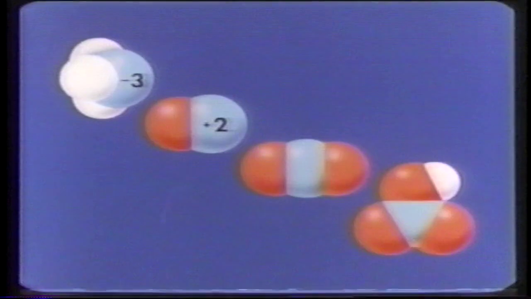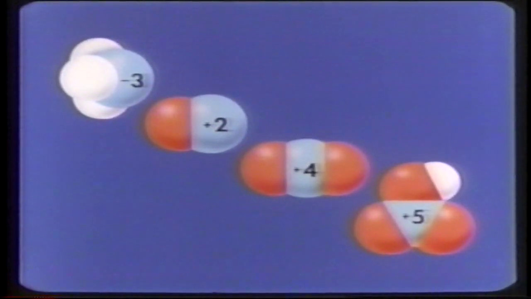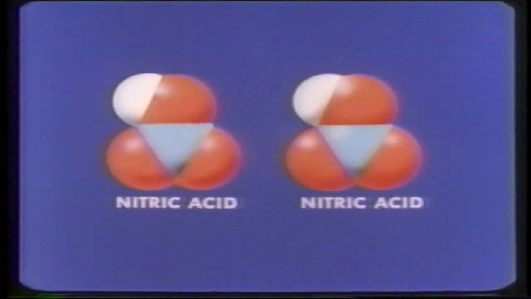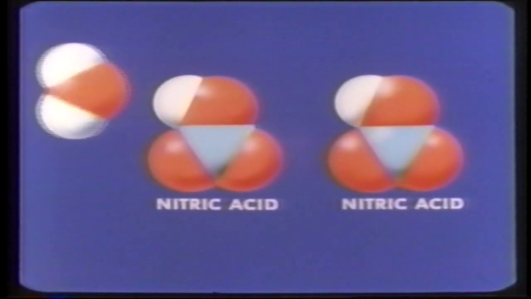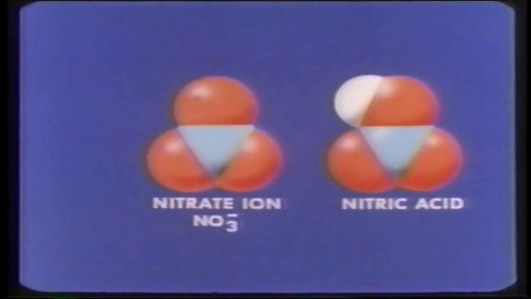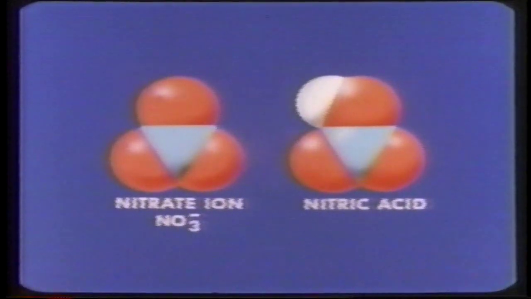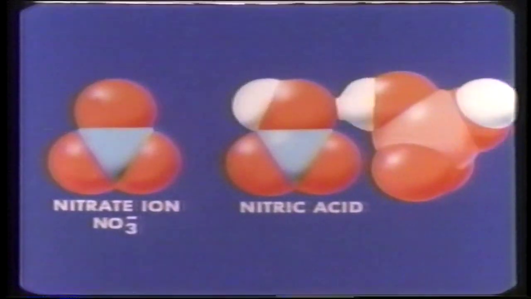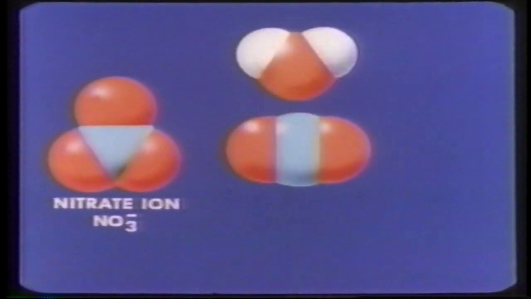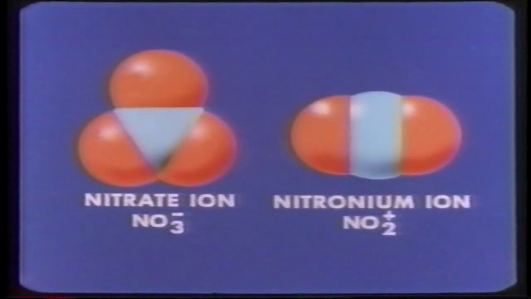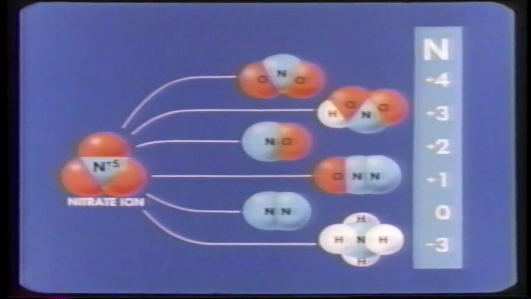To review, we oxidized ammonia through NO and NO2 to nitric acid. In stages, we oxidized the nitrogen atom in ammonia from 3- to 2+, to 4+, and finally to 5+, forming nitric acid. We have seen that nitric acid can act either as an acid or as a base. Acting as an acid, nitric acid donates its proton to a base and forms the nitrate ion. Acting as a base, nitric acid accepts a proton from a stronger acid, splits out water, and forms the nitronium ion. As an oxidizing agent, the nitrate ion can be used in a wide variety of oxidations.